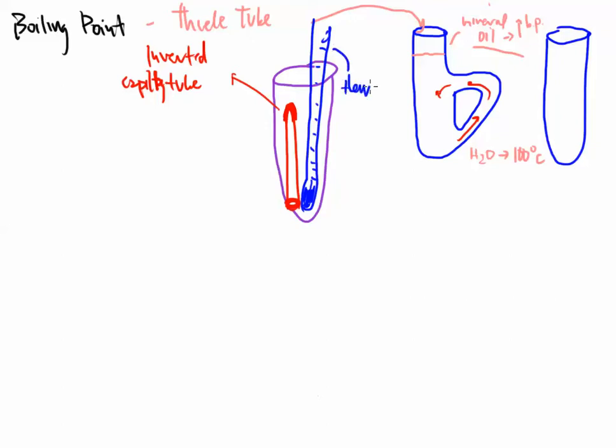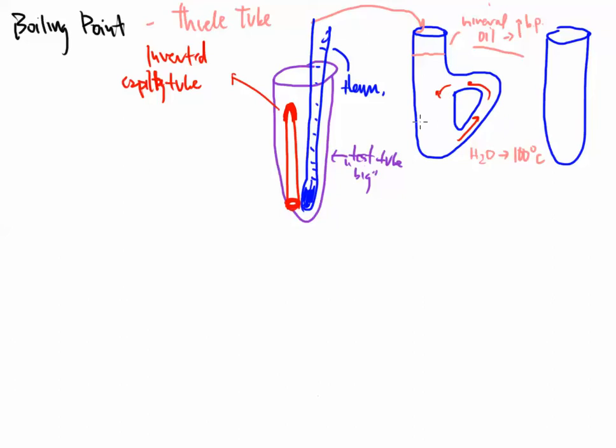So here is my thermometer, and then this purple thing was my test tube. I want to be careful when I choose the test tube. I want it bigger, but I don't want it too big where it doesn't fit down into this Thiele tube, because if that's the case, then this thing's not going to work for me, right? I need to use some common sense sometimes, and if we're going to put this in the Thiele tube, I want to make sure my test tube fits in the Thiele tube. If not, I'm going to have to start all over.